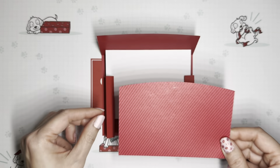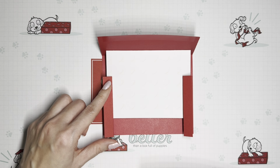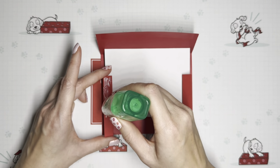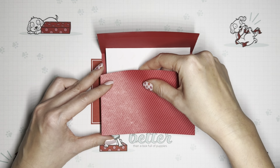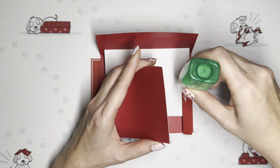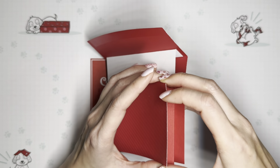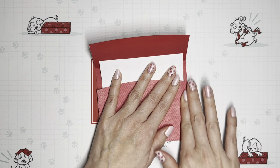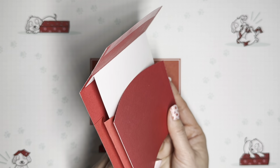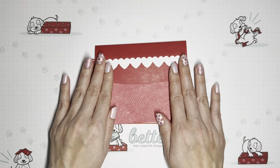Now, the remaining piece of the envelope is going to go right on top of those tabs that we have on the side. And I find it easiest to do just one side at a time. So I'm going to go ahead and put adhesive here. Once you've given the glue a chance to set, go ahead and test it just to make sure that you don't have stray glue somewhere that is holding something stuck. That looks good, so we are ready to finish decorating.